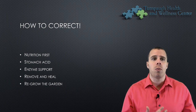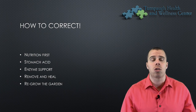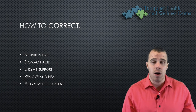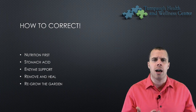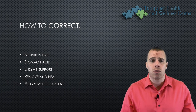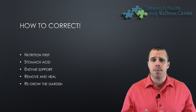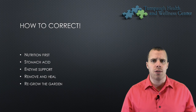We want to make sure that we have good stomach acid. Like we talked about, stomach acid is extremely crucial to start digestion and signal all the enzymatic processes. If we're having decreased enzymatic function, which we can assess for with something called elastase, which indicates how well we're releasing enzymes, then we can get some enzymatic support using a various enzyme blend that can help break down foods effectively.